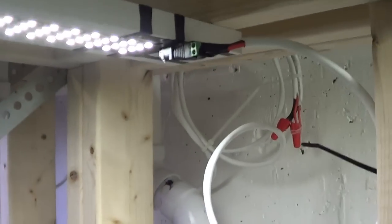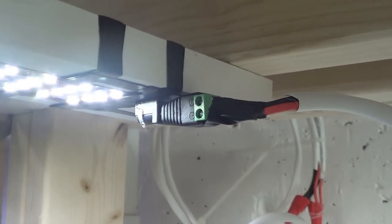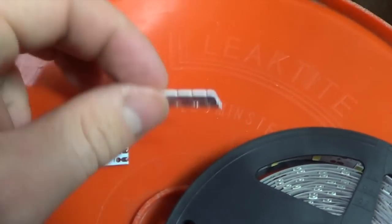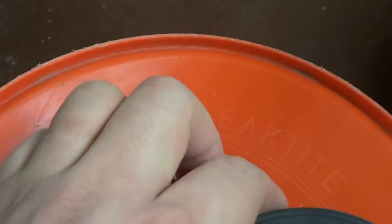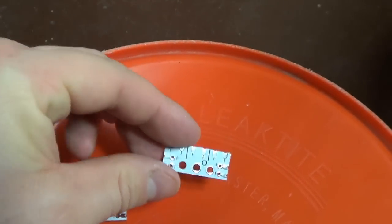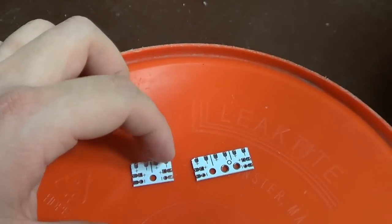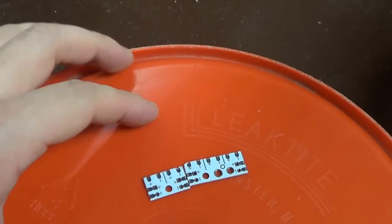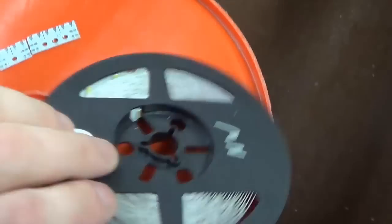And over here, you'll see I have my CCTV barrel jack connection, which is powering this LED light strip. And the thing on the end that makes it all possible is actually something of an invention. It's called the LED Strippy, and you can see it right here. It's something that my brother designed specifically to work with these reels of LED lights. And they come in 3 and 2 sizes. They take 3 strips of LEDs and then 2 strips of LEDs. And you can solder as many of these together as you want to get the size light that you want. And as you saw on the video, you can cut those LED strips to whatever length you want as well.